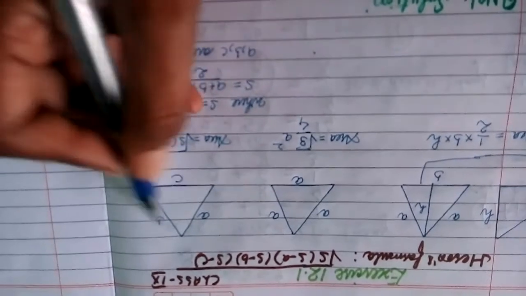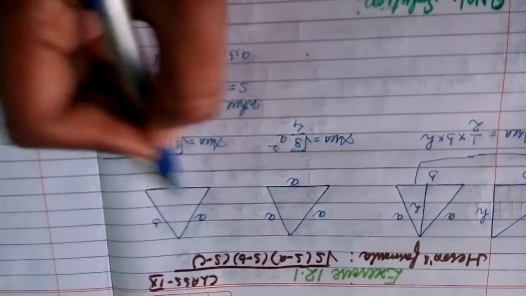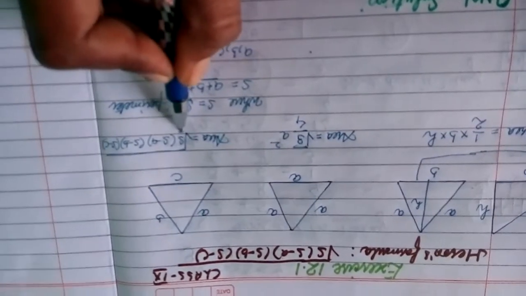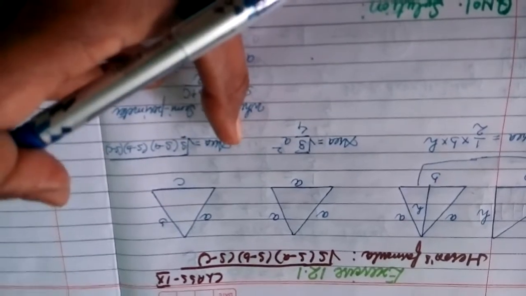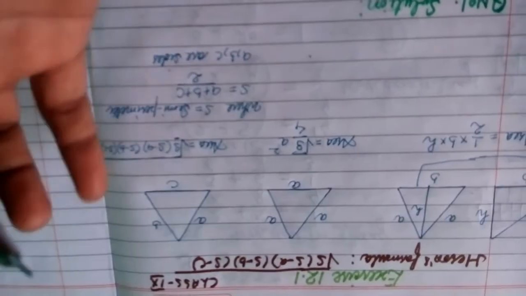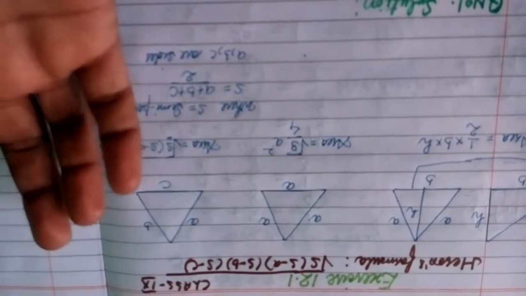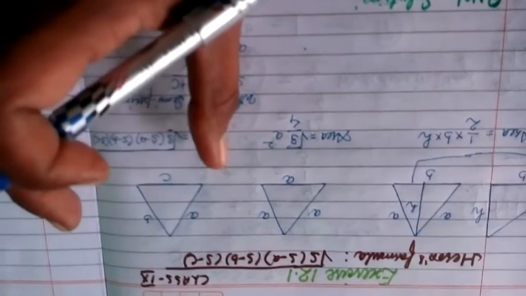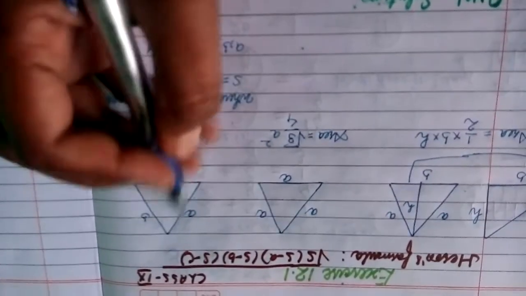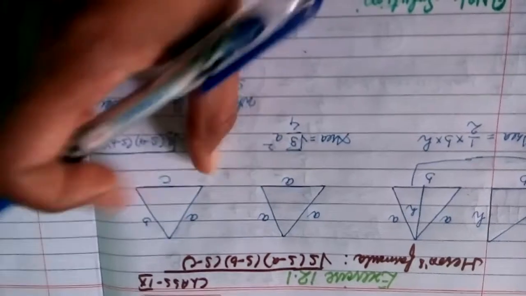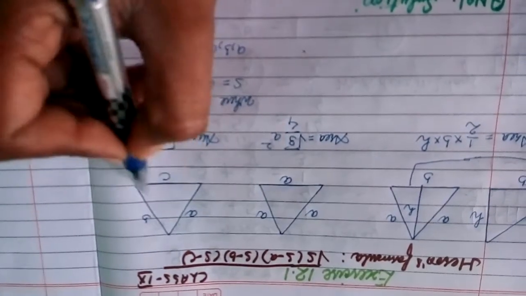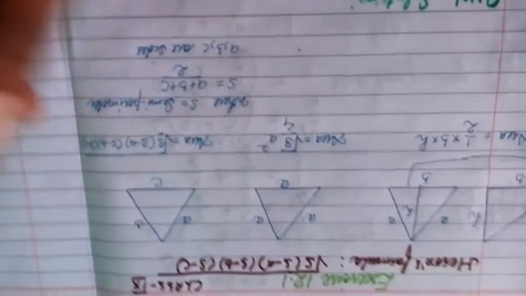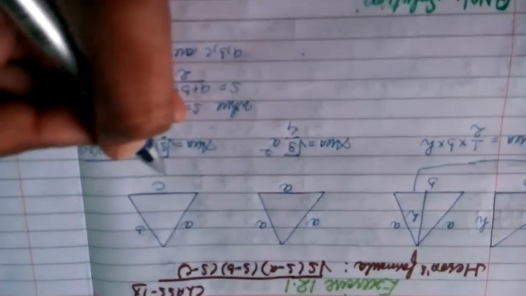As by the name you can guess, a, b, c are the sides of the triangle, and the most important thing is s. s is the semi perimeter of the triangle. Now you know what is the perimeter of a figure. Whether this is a square, a rectangle, or any figure, the perimeter means the total length of the boundary. Here in this triangle the total length of the boundary is the sum of the length of these three sides, so the perimeter will be a plus b plus c.